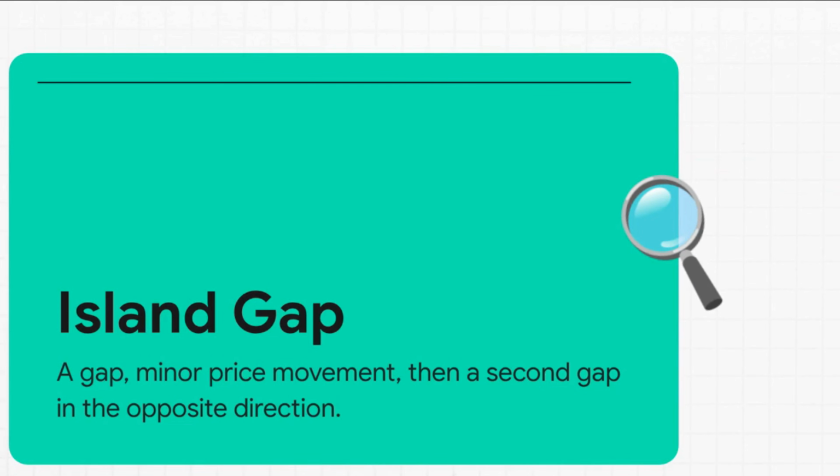Then we have the island gap. It looks exactly like it sounds, this lonely little cluster of candles, completely marooned from the rest of the chart by a gap on both sides. These signal immense volatile moves, but patience is key here. You really need to give it 10 to 15 minutes for the price to settle before jumping in, just to make sure it doesn't snap back. The only exception is if your confirmation candle is extremely small, then you can hit the break right away.